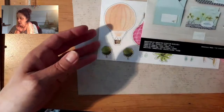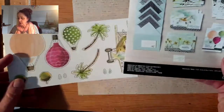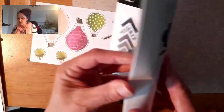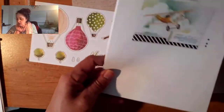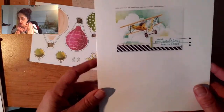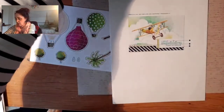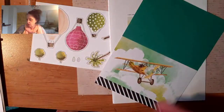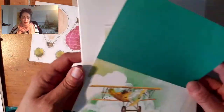Okay, so I think we're going to do my very favorite card first, which is the airplane one. Let's find the airplane one in the instruction book. There. You can see there's a tiny little layer of a pretty gold there. So let's get the card out. There we go. I'm going to put these away beside me on the floor, so if I forget, you can help me.